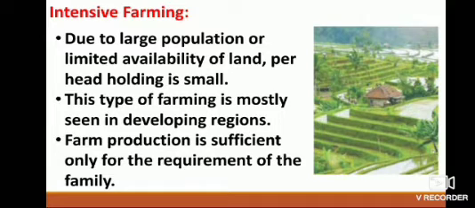In this type of farming, the cultivator and his family are totally dependent on farming. As farm production is low, the economic condition of the cultivator is also poor. In this type of farming, mostly animate energy is used. Besides the cereals, vegetables are also grown to some extent.